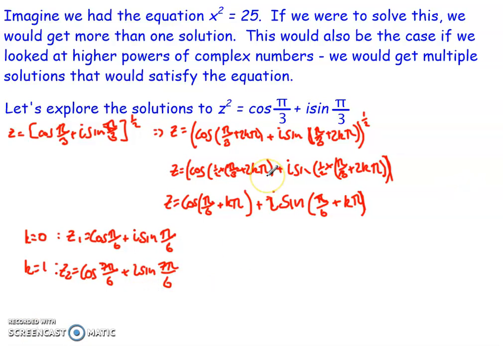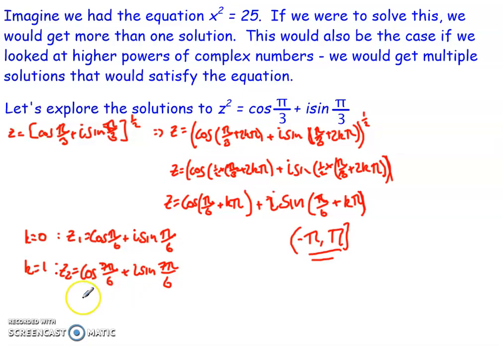Now, if you look at this and think about the original conditions for writing in polar form and solving from there, my range had to be between negative pi and pi. Now that we've started to find our solutions, this condition applies again. So I have to make sure that whatever I'm taking cos and sine of is between negative pi and pi. And if it's not, I do the same thing I did before, subtract 2 pi or add 2 pi depending on the sign of it to get it back in that range. So in this case, 7 pi over 6 is outside our range, so I'm going to take away 2 pi from those, i.e.